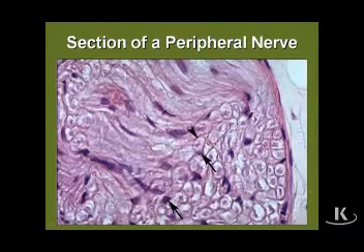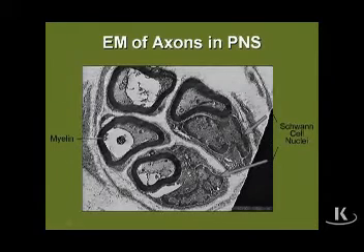If we look at a corresponding view of a peripheral nerve in an electron micrograph, that's the view that we have on the next slide, and here you can see how distinct that myelin appears as an array of cytoplasmic wraps around an individual axon that form a very electron-dense appearance in the electron microscope. Note that we're also seeing some adjacent Schwann cell nuclei, because remember, it is the membrane of a Schwann cell that's wrapping circumferentially around an individual segment of a peripheral nerve axon that forms its myelin.